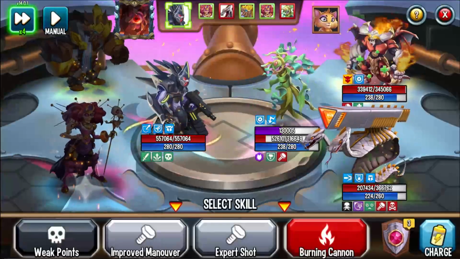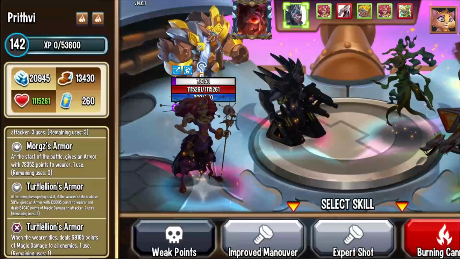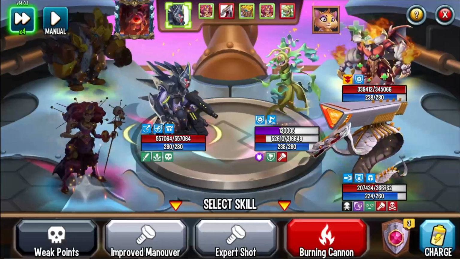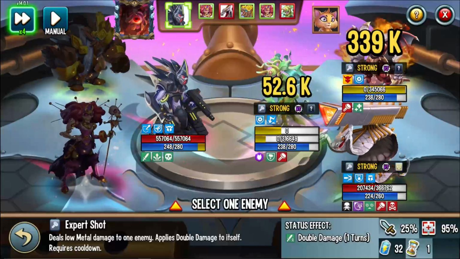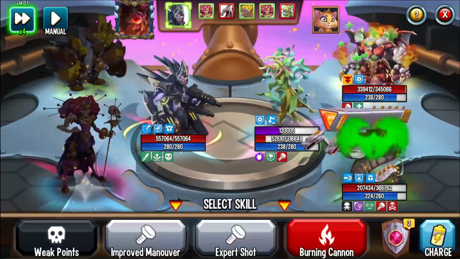Alright, let's see what my monsters have. I have Dodge Area over here. That's awesome. I lost my buffs. I have Dodge Area here as well. Wow, cool. Alright, so I have a fire-based attack for nature monsters. I have a metal-based attack. Alright, and they all have the metal weakness, so that's Piercing Punch.